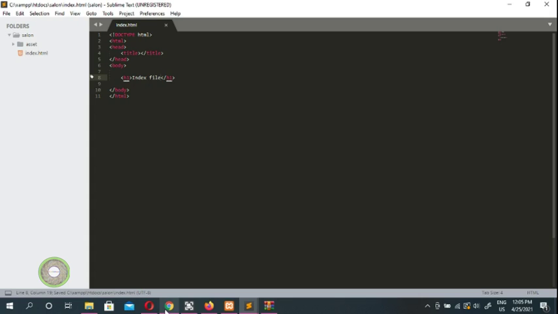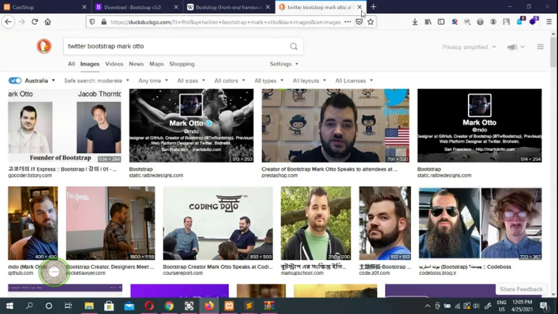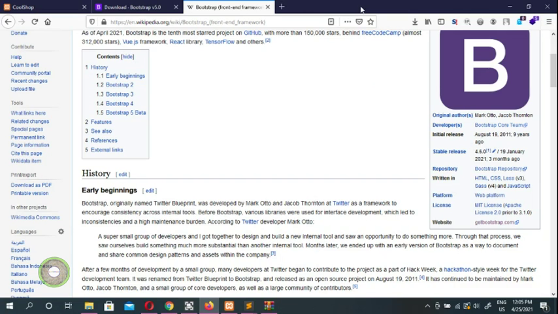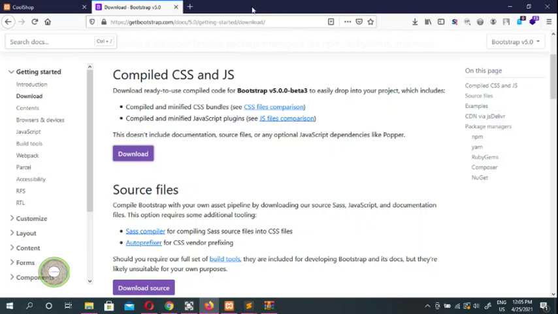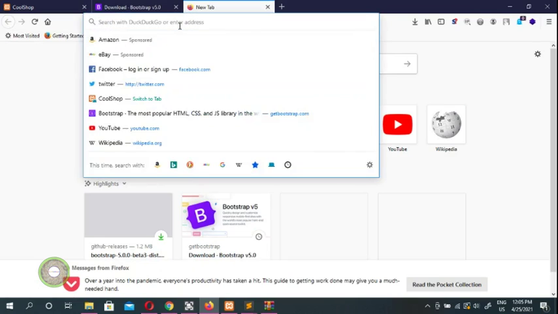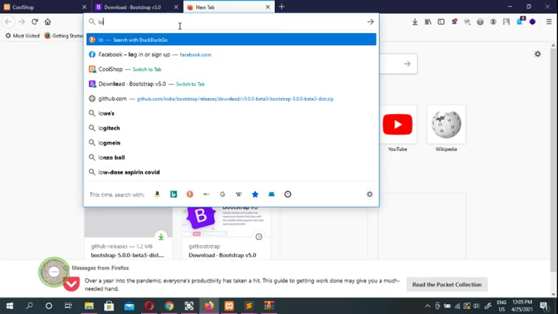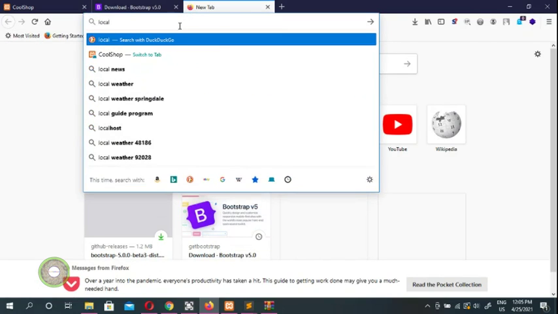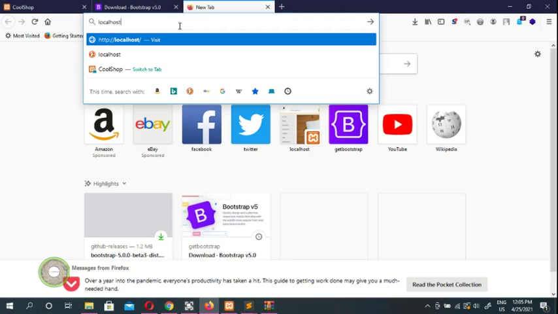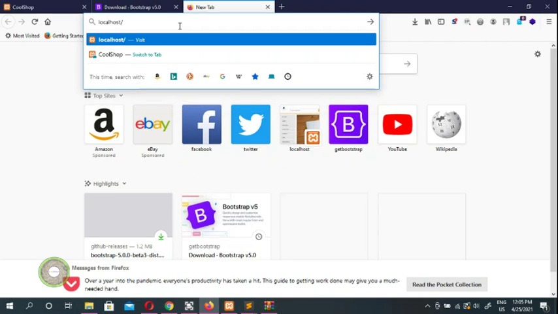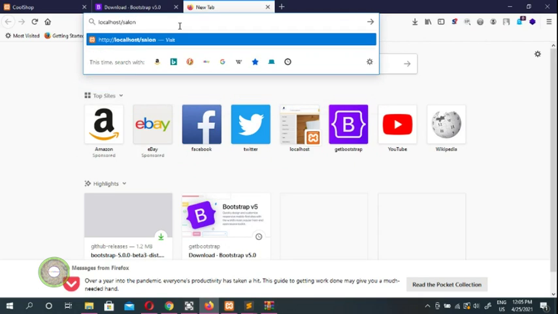Then we go to Firefox, we get rid of this and this, we go here, localhost, and we put Salon.